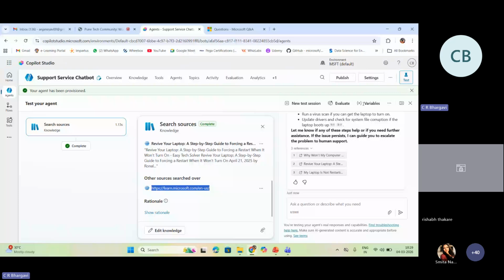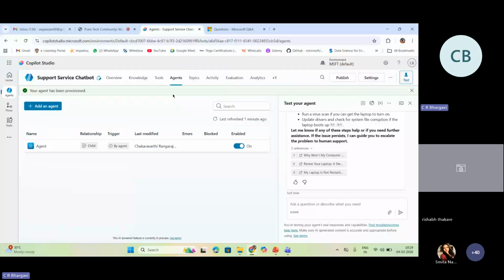So whenever you assign it a particular task, based on the description it would get triggered and it will complete the entire process, and it would give you back the response on the same.